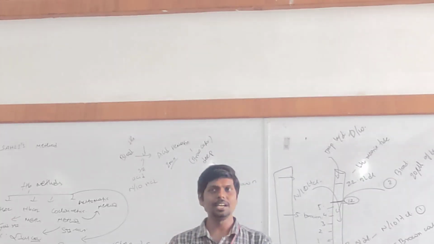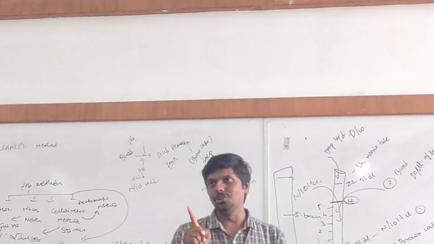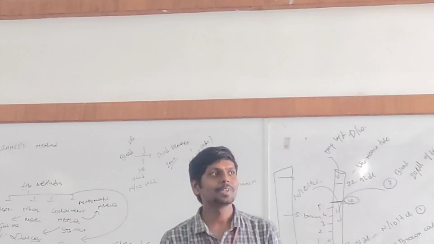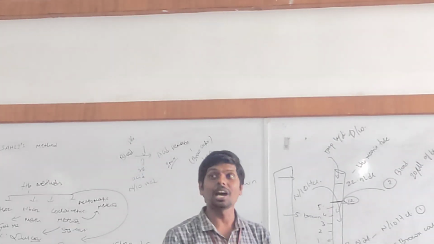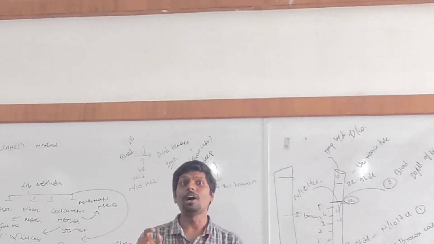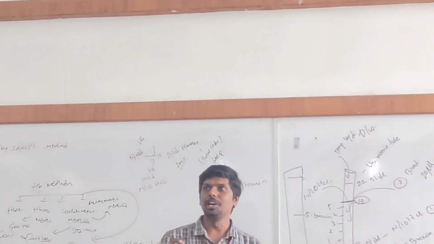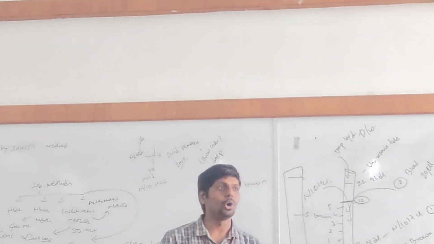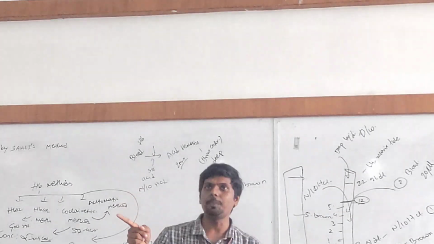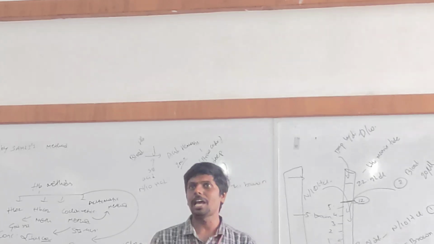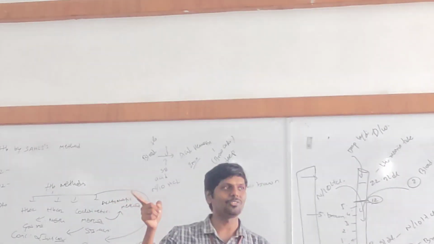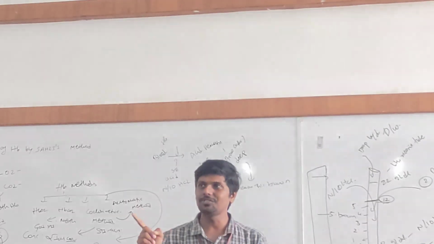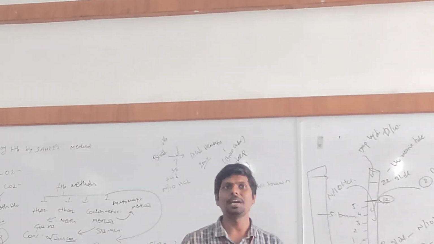What anticoagulant did you use in ESR? Citrates. Don't confuse these things. Color of EDTA? Violet, purple. Very good. Fluoride? Gray. Fluoride is gray. Citrate is black and oxalates are also black. I think I have some doubt with this company. They gave black color for citrates. Usually citrate is for... anyway.